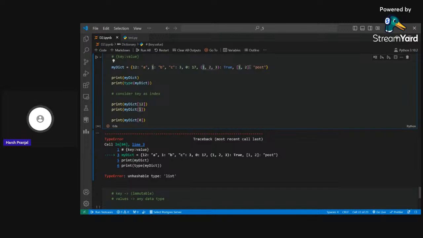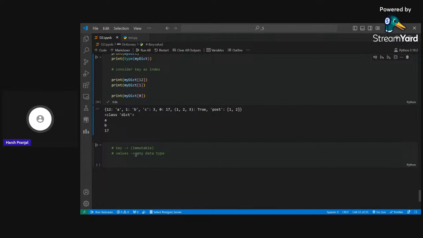So that's why a list cannot be a key. You can do it the other way around. The string can be the key and your particular list can be a value. That's good. There is no problem with that, right? Because values can be of any data type. But for key, always take care that the key should be an immutable data type, right?